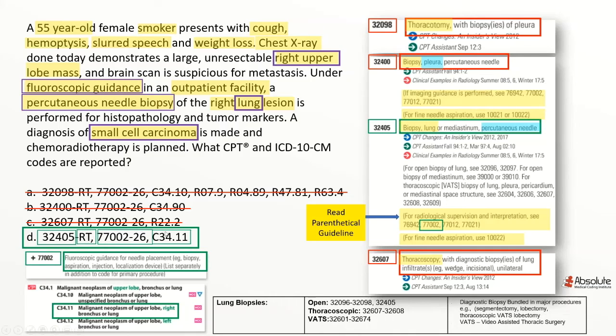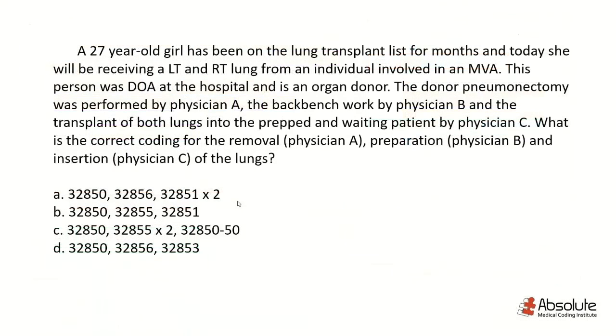Okay. All right. So we're going to keep on moving. But like I said, once you differentiate, if that lead code is not in any of the others, once you find the code that makes whichever choice true, and in this case, it's D, don't keep going down this line. We've already eliminated all these. Answer that thing and keep going. Okay. All right. So we're going to keep on going.